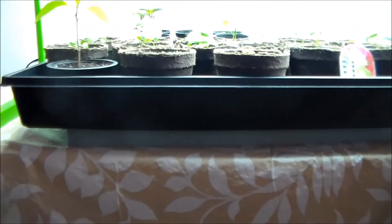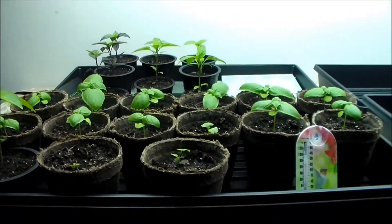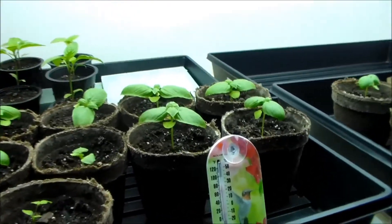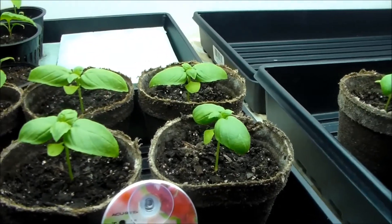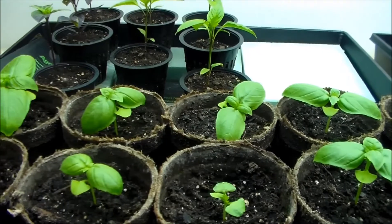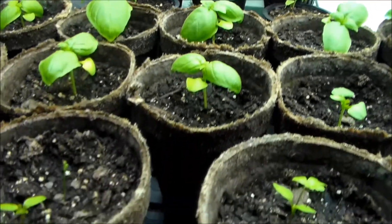I did raise up the trays here with the parsley and the basil, with our foam spacers, just to get those a little bit closer to the light. Not as much worried about them getting leggy — they seem to be doing quite well. I think Trisha's going to give you a quick update next weekend on where she is with her basil and parsley. I'll just give you a quick preview here — doing quite well. You can see some of them really love it under this light setup; they're really popping.